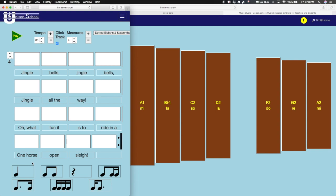One, two, ready, go. Jingle bells, jingle bells, jingle all the way. Oh, what fun it is to ride in a one-horse open sleigh. Jingle bells, jingle bells, jingle all the way. Oh, what fun it is to ride in a one-horse open sleigh.